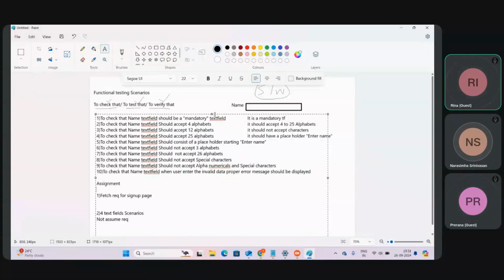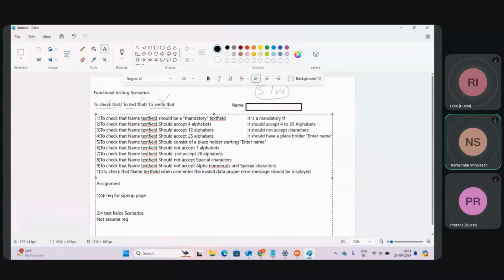Yeah, I have a question. I never heard this word before: fetch. Fetch means getting. Grab the requirement from the sign up page. Is that a good word?